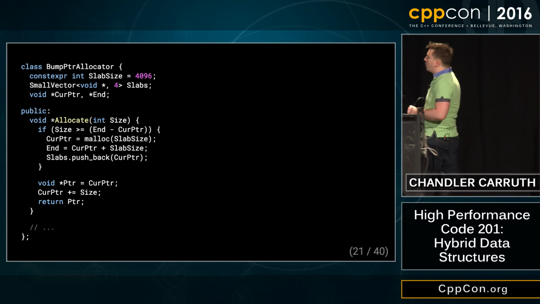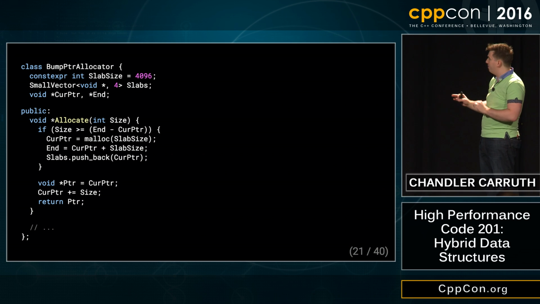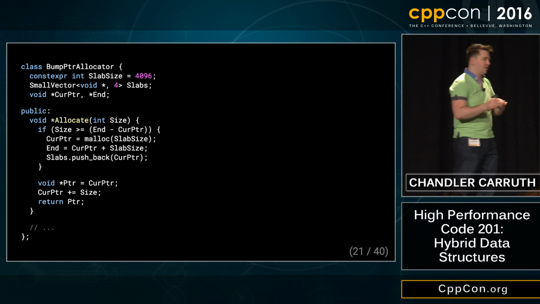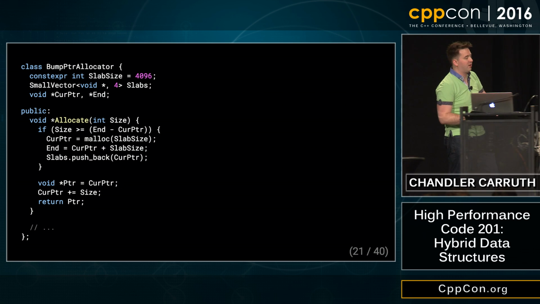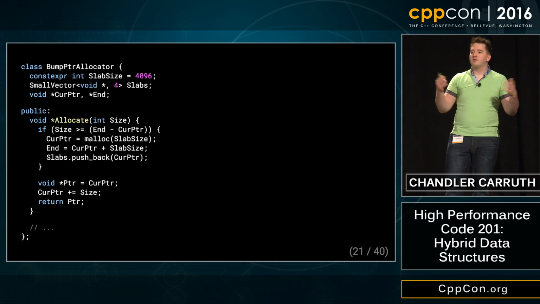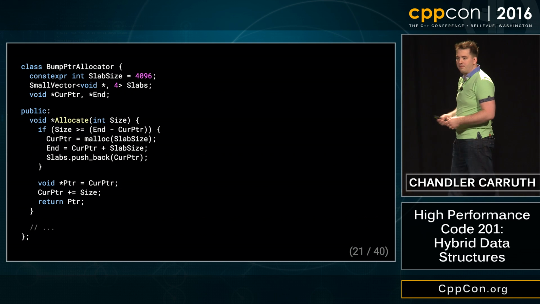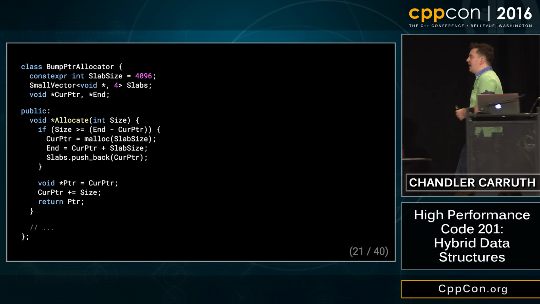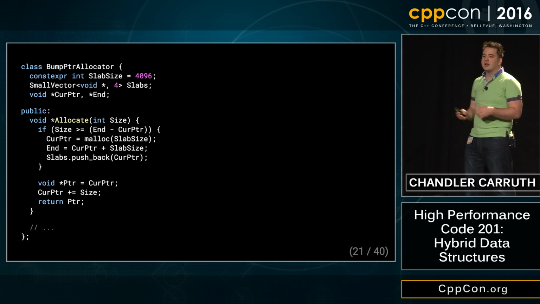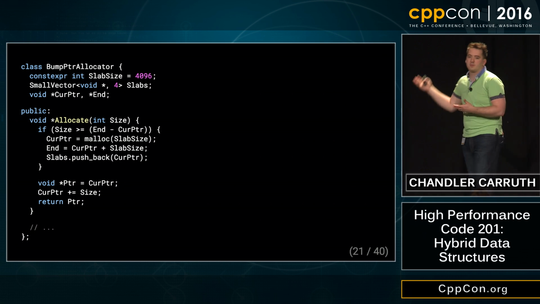So LLVM uses this really horrible piece of code, which I've actually simplified and made less horrible, but it's still pretty bad. So this is its hacked up variant of allocators, which is a terrible API. I'm not endorsing the API here at all, but the idea of it is really useful. What this does is it allocates chunks of memory, okay? And it allocates a large chunk at a time, in this case a whole page at a time. And it keeps those pages around, and it just hands out regions of those pages to users. This is essentially the world's worst malloc implementation, right? I mean, seriously, most malloc implementations start something like this.